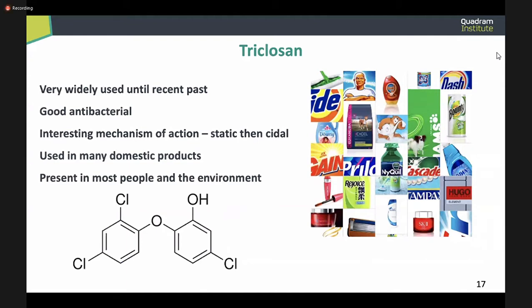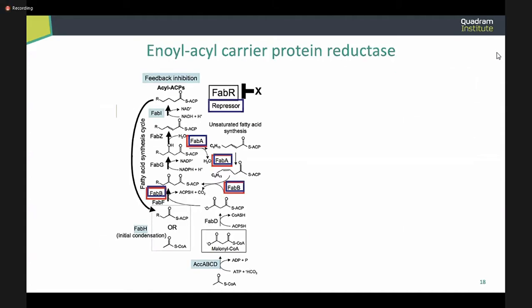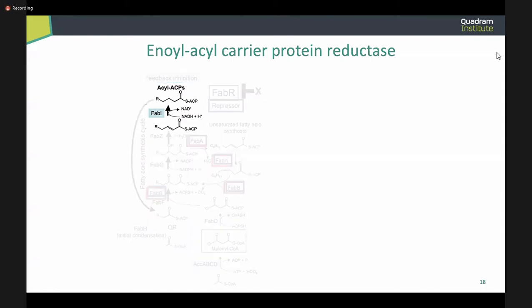So the purpose of assaying triclosan through TRADS Express was to find out if it identifies all the possible resistance or susceptibility mechanisms of triclosan; then of course it can identify the susceptibility mechanisms and mechanisms of action of new compounds. So now what we did is, in this particular condition, we know already from the literature that enoyl acyl carrier protein reductase, FabI, which is involved in lipid formation, is a target for triclosan.